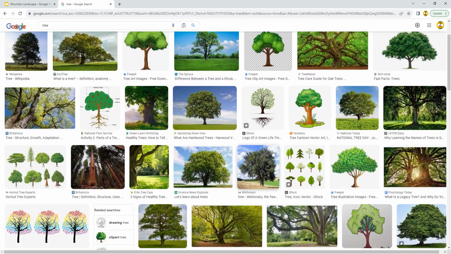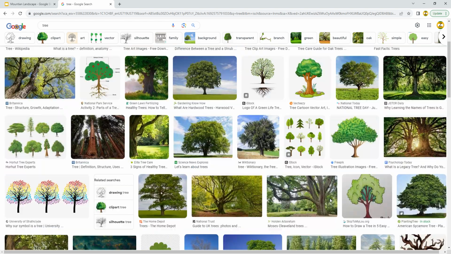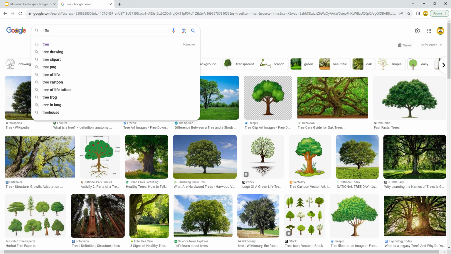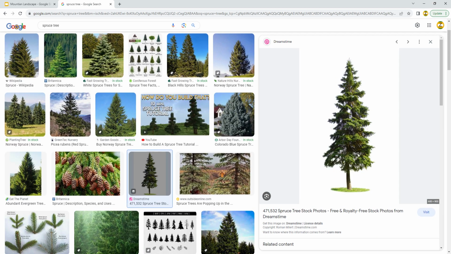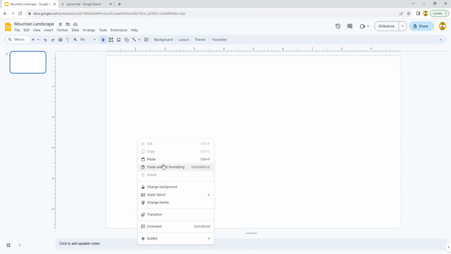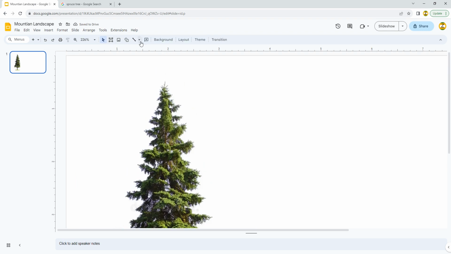First step, since naming was the first step, is to find a tree. The trees you're looking for are spruce trees, something like this that has a lot of jutting out things on it. Just copy the image, paste it down, and then we will quickly trace out the general tree bits.